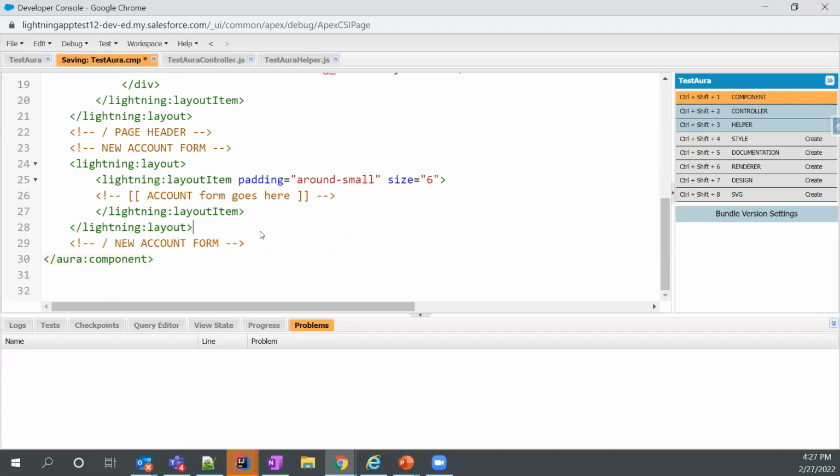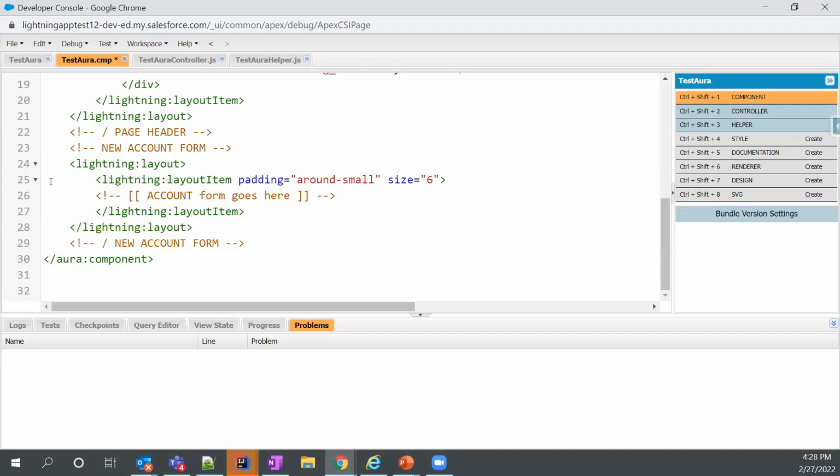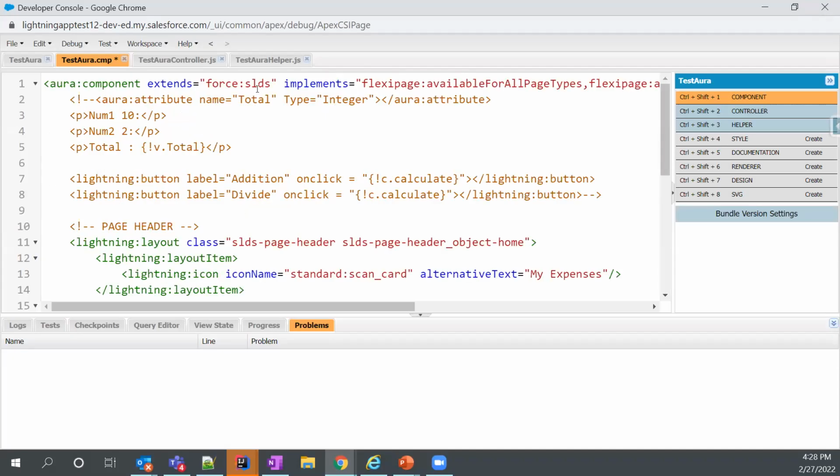And then, no component name markup SLDS. Okay. Force SLDS. Okay.